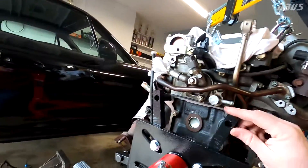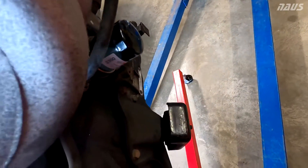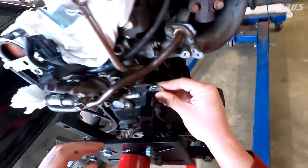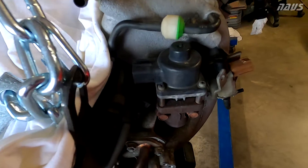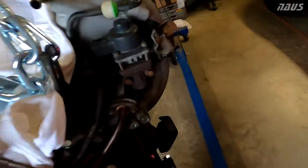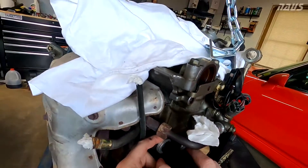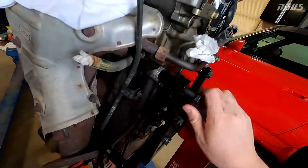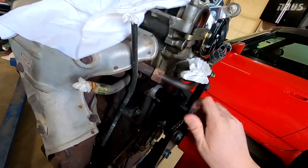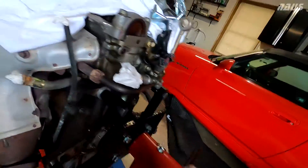No worries there. Now we're going to work on the top, and it seems about four of these washers make up the difference in the thickness of that spacer sticking out — good thing I got eight. Slide those between there. Both top holes on the engine block are threaded, so you can tilt it down a little bit, slide them between again, and try to find the hole in the top. Pretty much just thread them in by hand before putting any power tools or ratchet on them to make sure everything's good. You don't want to cross-thread the block.